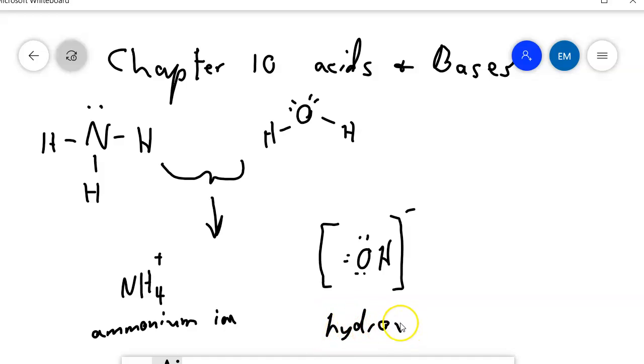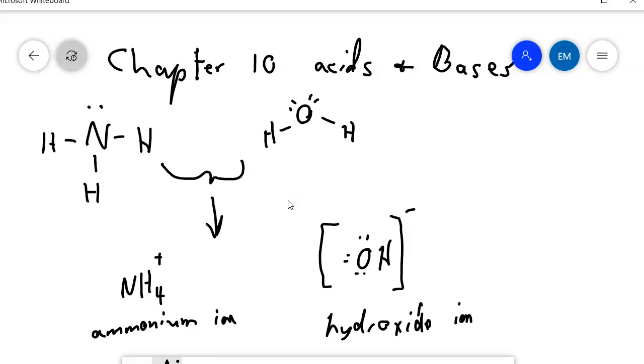So you've produced hydroxide ion. And you'd call it the compound ammonium hydroxide. And sometimes when you buy household ammonia, I think every once in a while you might see ammonium hydroxide on a label, but it's mostly just a solution of ammonia and water. There's a little bit of that hydroxide in there because ammonia is actually a fairly weak base.